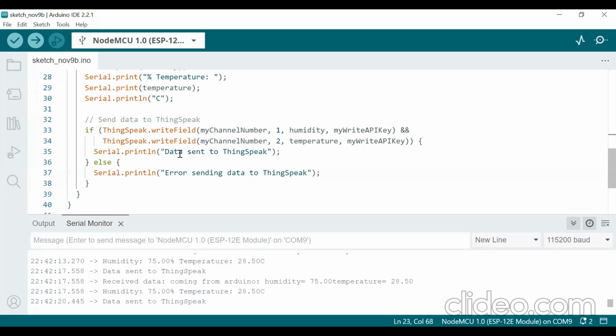After that, I print data sent to ThingSpeak. If it is not possible to send to ThingSpeak, it will print the message error sending data to ThingSpeak.